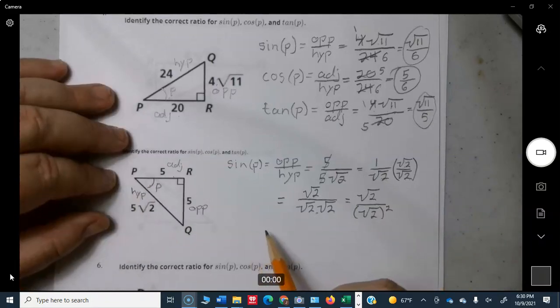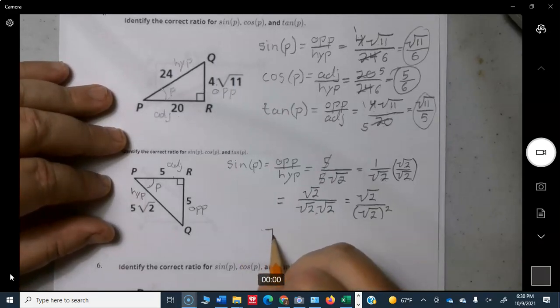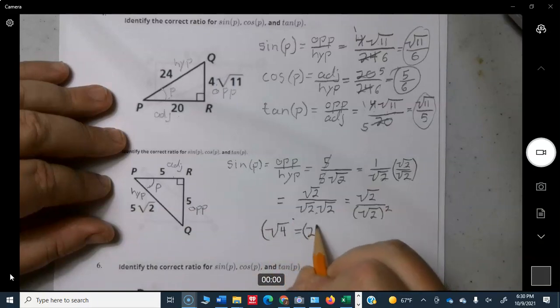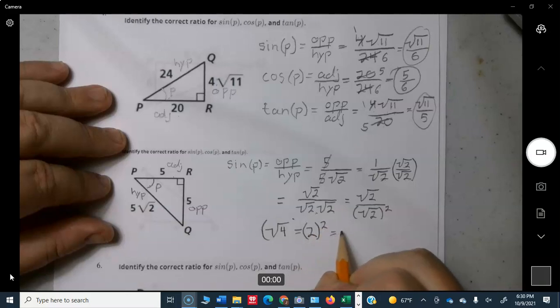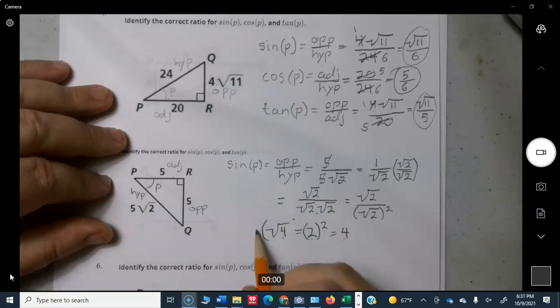So let's do a little exercise down here. What does the square root of 4 equal? The square root of 4 equals 2. If I then square that, I get back to 4. I get back to the number I started with. I started with 4, I took the square root of 4, I got 2, and then I squared 2, it got me back to 4. Okay, we can get rid of that, I didn't need that there.